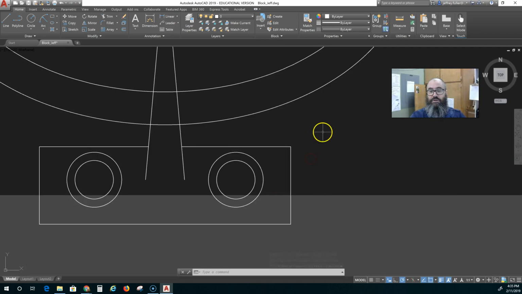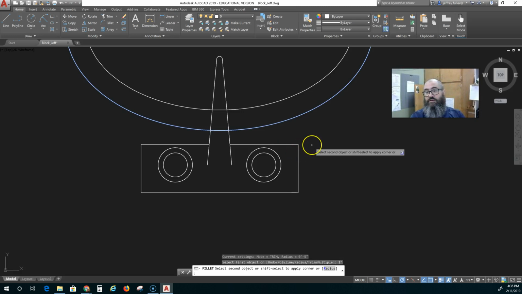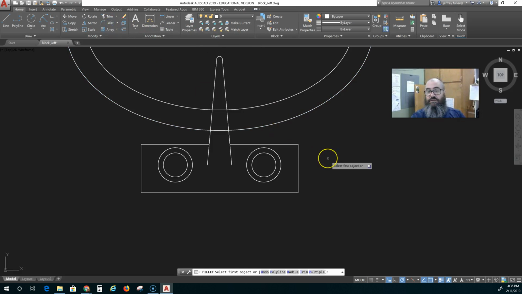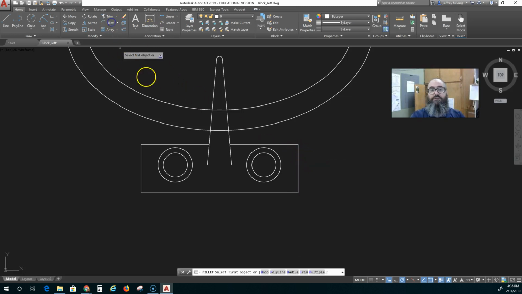You can tidy it up a little bit by filleting these corners. So I type fillet, and I'm going to make it a 1-inch fillet. Don't need a very big fillet for this. And let me try that again. Fillet. Okay, now I have to click R, enter, and then enter again after I've typed the size. So we're going to fillet it, and I think that's going to be too much of a fillet, so we'll have to do something even smaller.